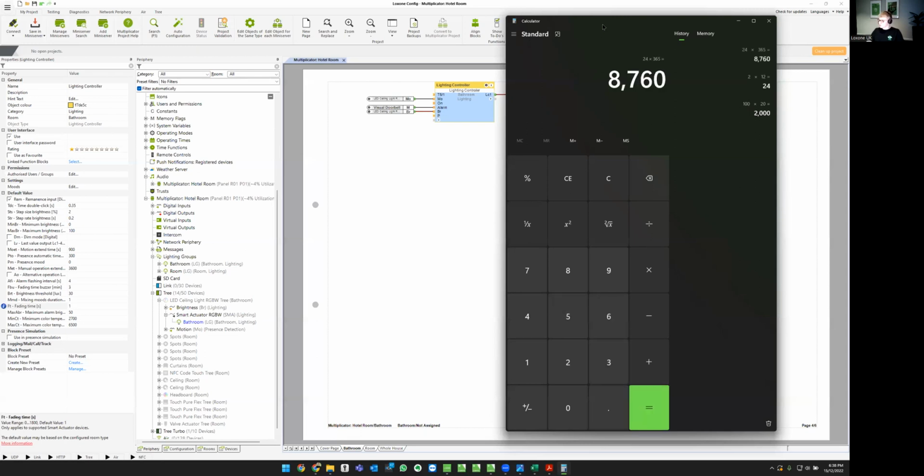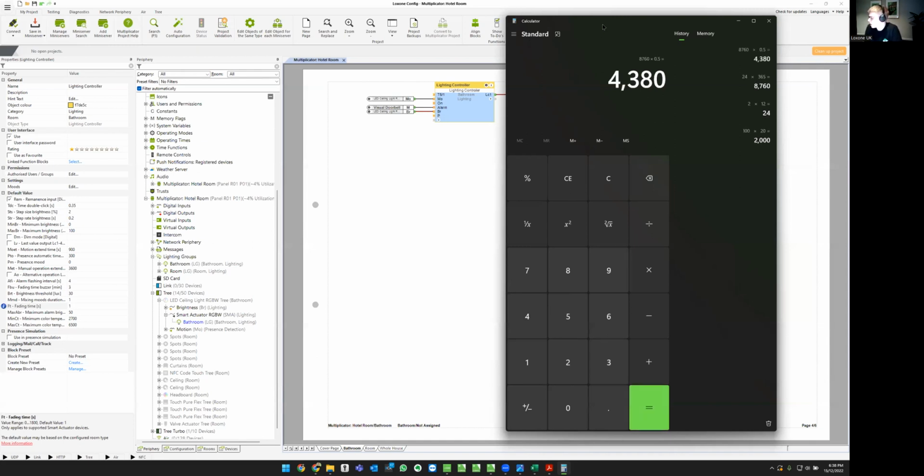That's 8,760 kilowatt hours on a yearly basis. Now, let's convert this into money. I think at the moment, residentially, the average cost per kilowatt hour is about 35, 40 pence. But commercially, it's significantly more. So let's say for the purpose of this exercise, we're going to go for 50 pence per kilowatt hour, because that's roughly what it is at the moment. I think that's what we're paying here for our building.